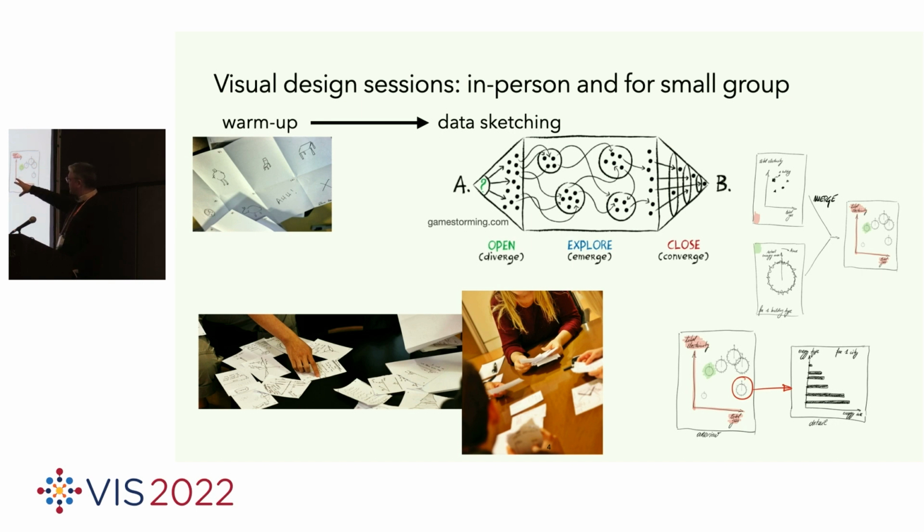In the divergent phase, in the first part, in the open phase, the students really work individually, and they get 30 minutes to put as many different ideas on paper as they can, given that particular data set. Right? In some years, we actually gave them some initial questions, but this year we didn't.